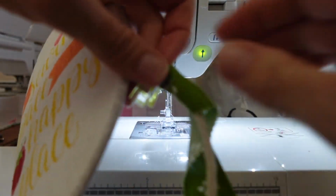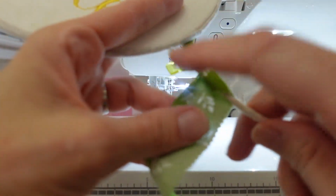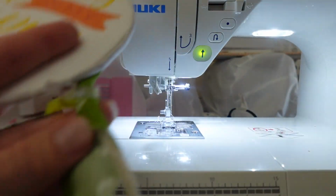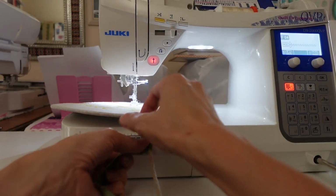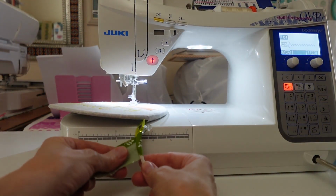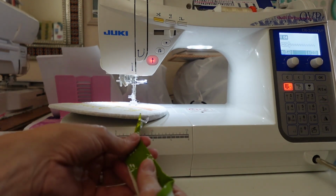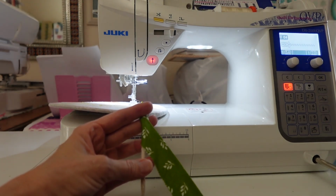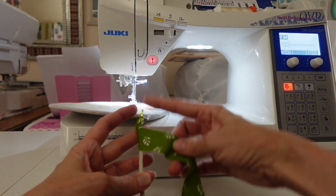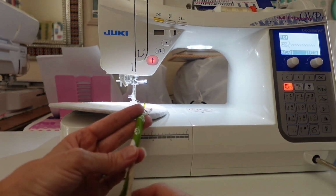I'm going to wrap a little bit more. And remember, you're wrapping this at an angle. Fold is on the top if you've folded your fabric. I'm going to stick this under the presser foot. So I have a clip here from earlier. Fold on top and pull. Here's your angle. So here's your rope going straight up and down, and I'm pulling this down off to the right.